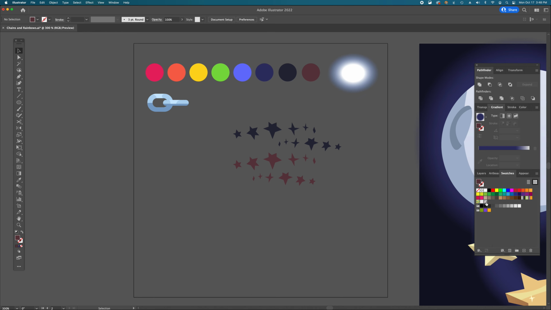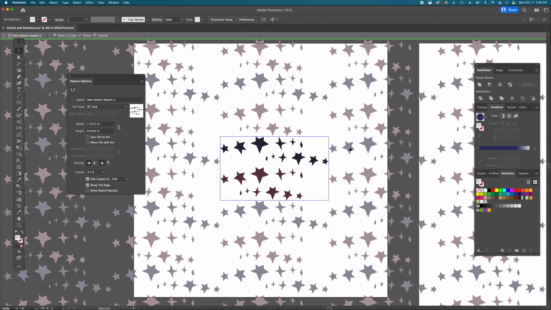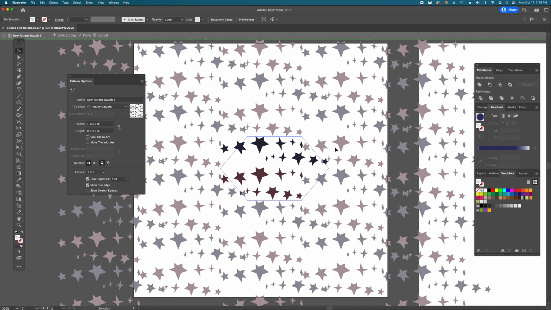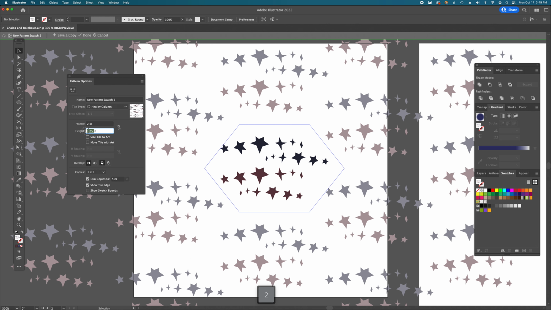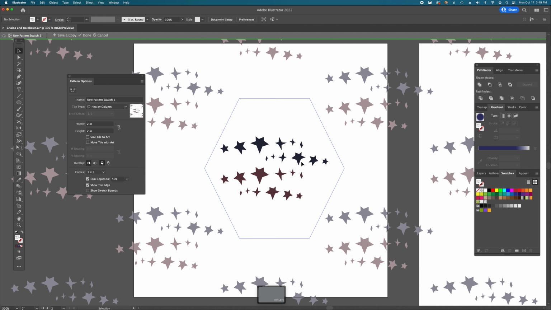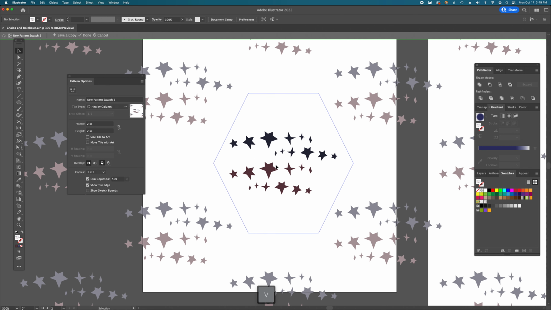And then we're going to double click on this pattern to enter our pattern editing tool. Now this one, we're going to try to make this feel random. And so we're going to use the hex by column tile so that our brain can't necessarily anticipate a vertical or horizontal repeat. And I'm going to increase the height of this one. Oops. And the width. You know, let's make these both 2 inches. Go ahead and make this a 2 by 2 inch tile. We want some space in between all these stars. Okay, now you have a 2 by 2 inch hex by column pattern. Let's see, we'll name it star field.